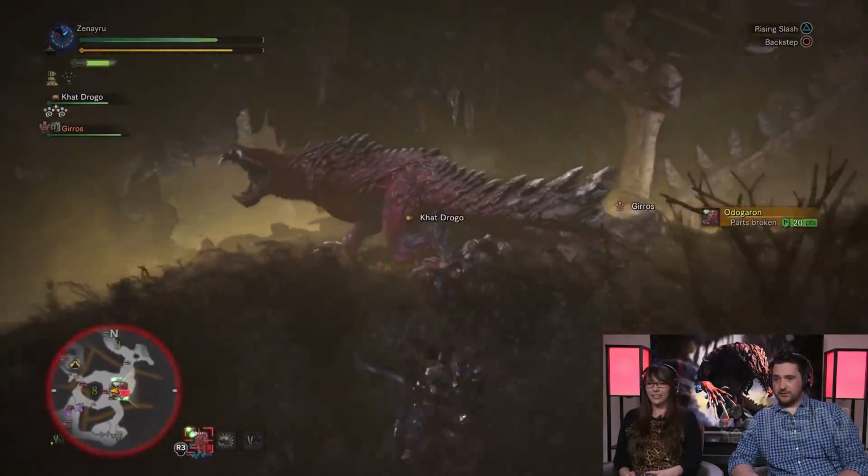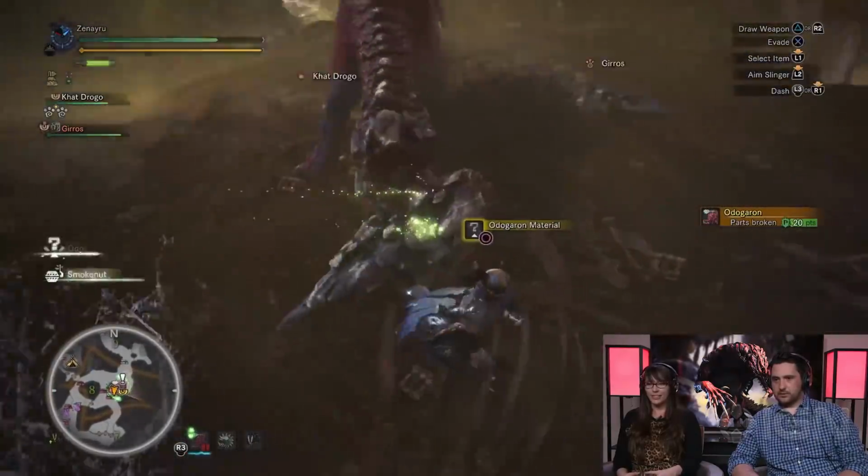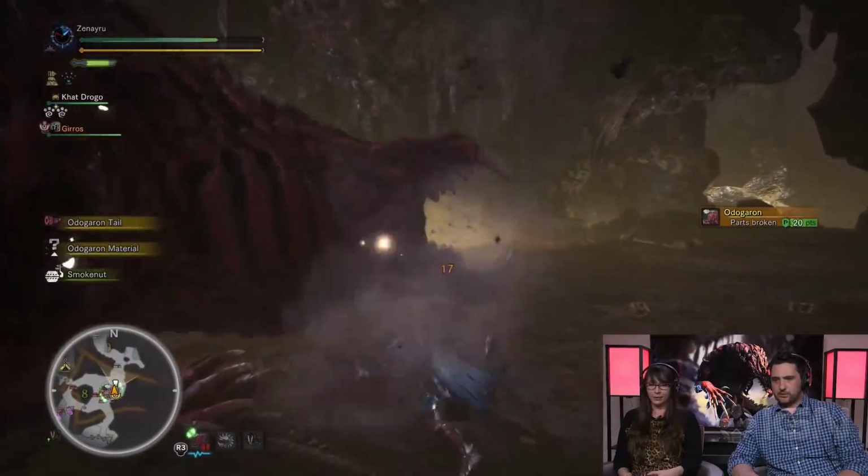Yeah, it's fast. There we go, I got its tail. Nice. No, I didn't. Wait, yes I did? Yeah, I did. Broken. Right there on the floor. It's got a big tail. All right. And now I'm going to start wailing on its head to try and stun it.